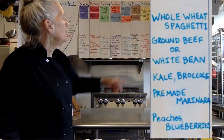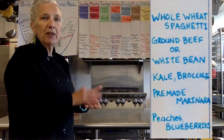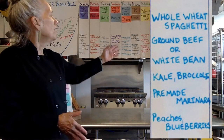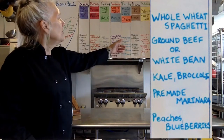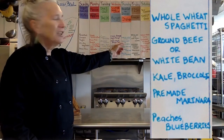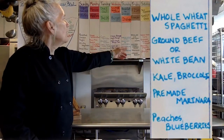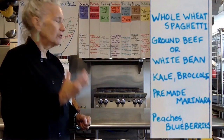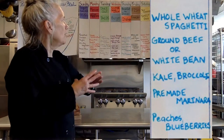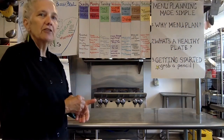When we go to our Thursday Italian evening, we're going to take some of our ground beef that we had from when we made our burger and incorporate it into a pre-made, store-bought marinara sauce that you like — just be careful of the salt and sugar content in that marinara. You can use some whole wheat spaghetti — remember, the pasta was on sale. If you don't do ground beef, you can add white beans to that spaghetti with kale, which is a traditional Italian dish. You can also have broccoli on the side for some nice green textural vegetable, and then peaches and blueberries again for dessert. This is actually a really attractive plate — you have your spaghetti, a little ground beef, the redness of your marinara, the bright green of your kale and broccoli, and then your dessert. So that's really a lovely meal.